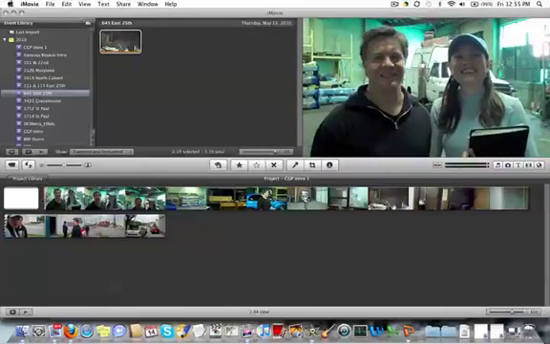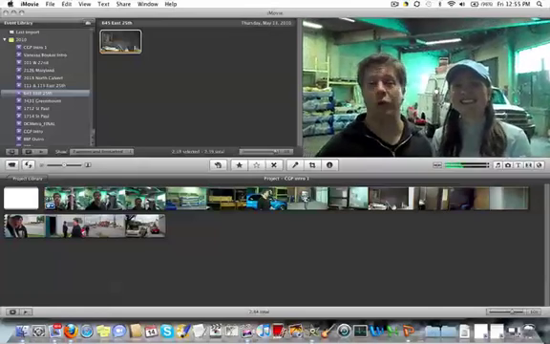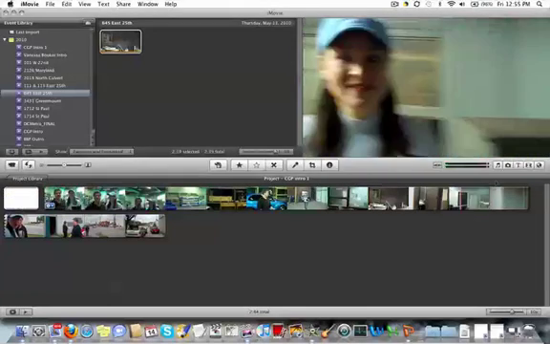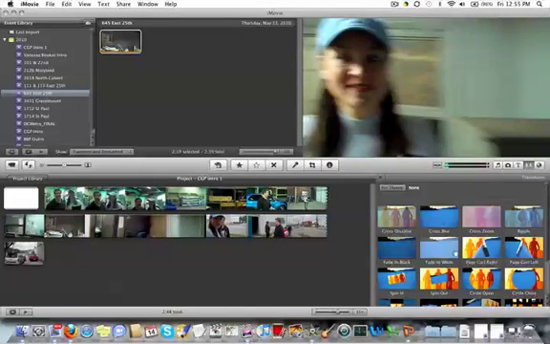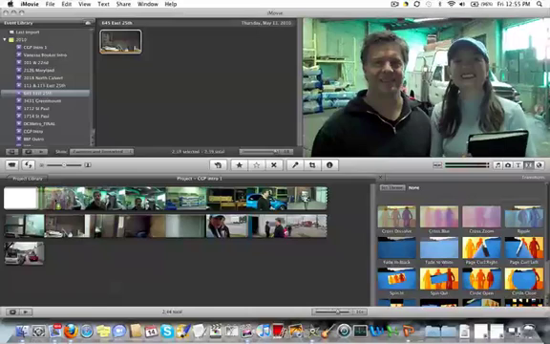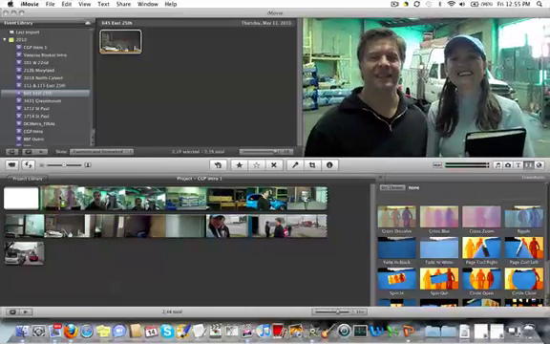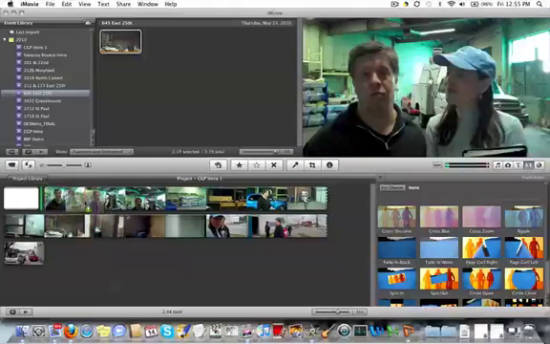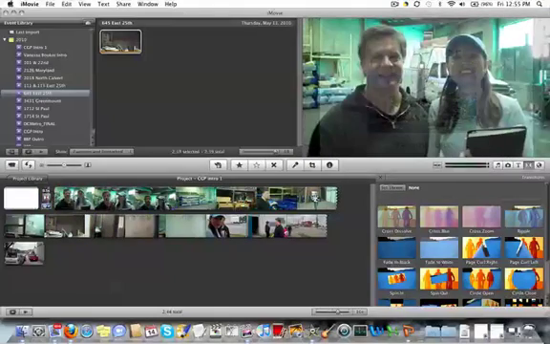Let's say this is your video and you're doing a video tour walkthrough. You've got your intro and you want to put a transition in here. So let's put in dissolve. You drag it in and it'll literally snap. I can drop it here, but the green line says it's going to snap in the middle. You could drop it anywhere, and it's still going to snap to the closest one.